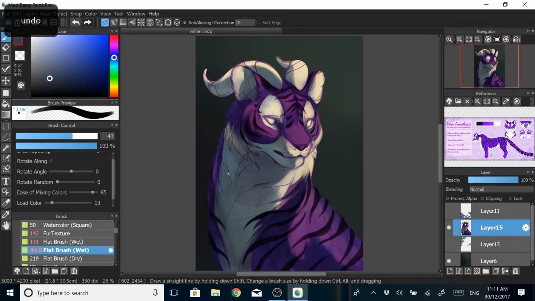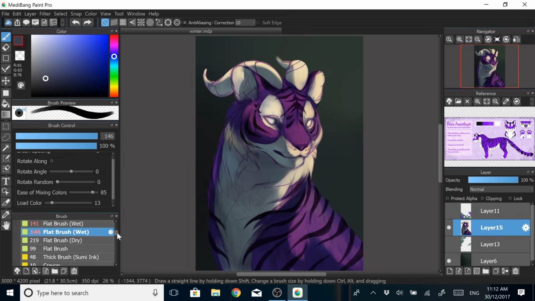Things to keep in mind: you want to know the general direction of the fur of the animal, so you don't want the fur just flying off everywhere. In this case, fur is falling quite flat towards the body, so I'm going to sketch them in a nice downward motion. Just very lightly, very general. This will give you some nice broad guidelines so you don't get lost whilst you're painting.